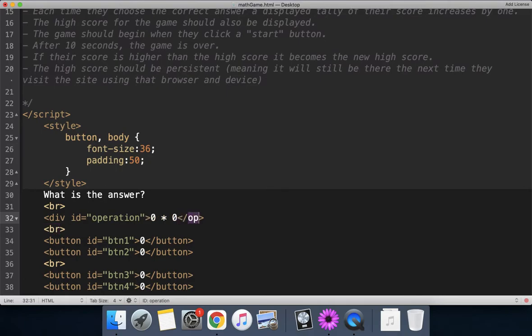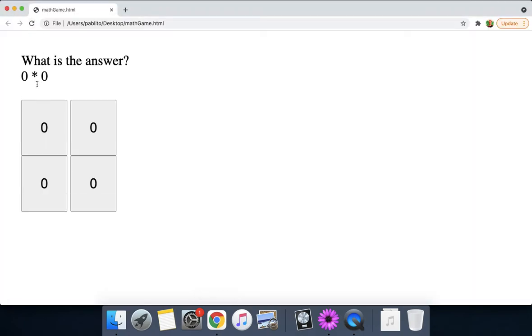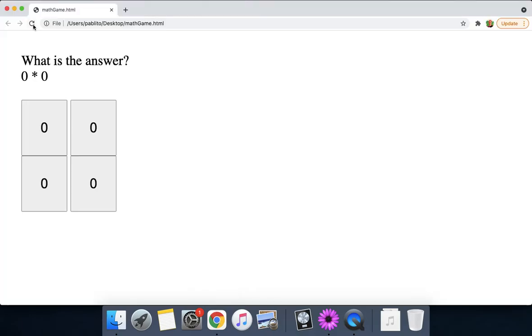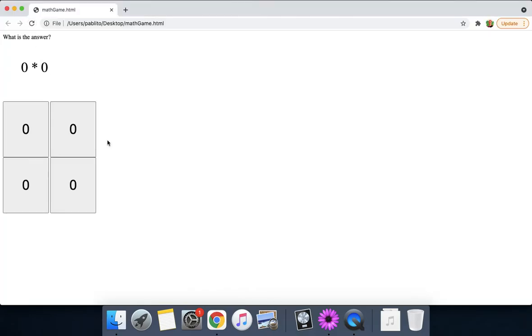Okay. And then close the div. That'll also give it some more padding. Actually, it didn't, did it? Let's include div here. Nice. All right, that's how I want it.